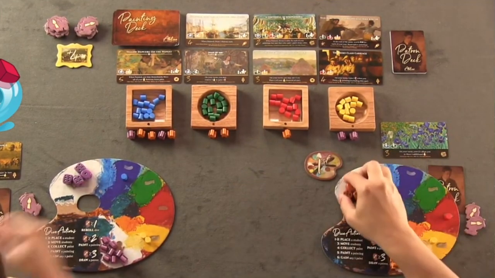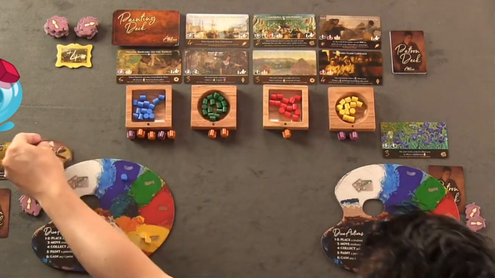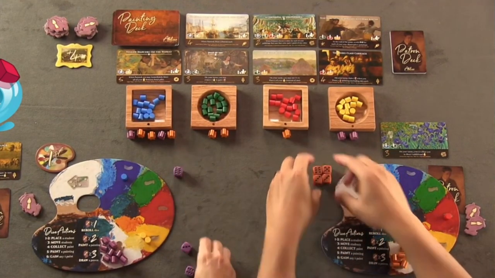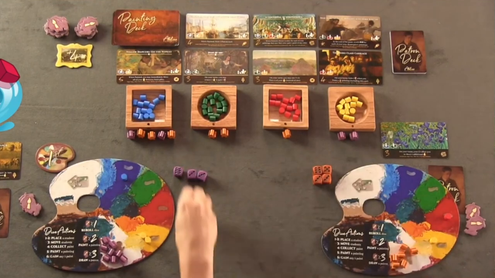All right, that's the end of the round. That's it. All right. So you are now player one. Roll the dice. And we are ready for the next round. This is so much easier than actual painting. It really is.